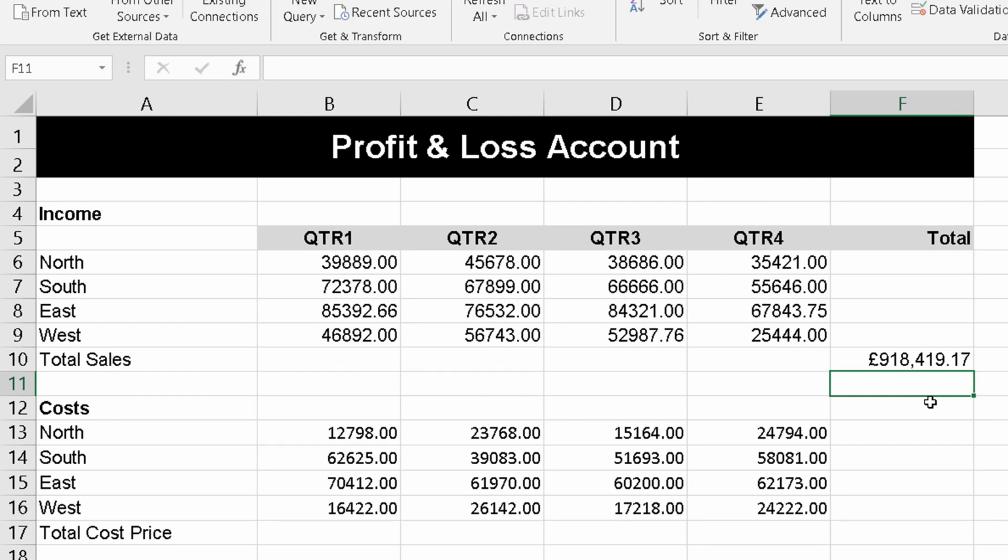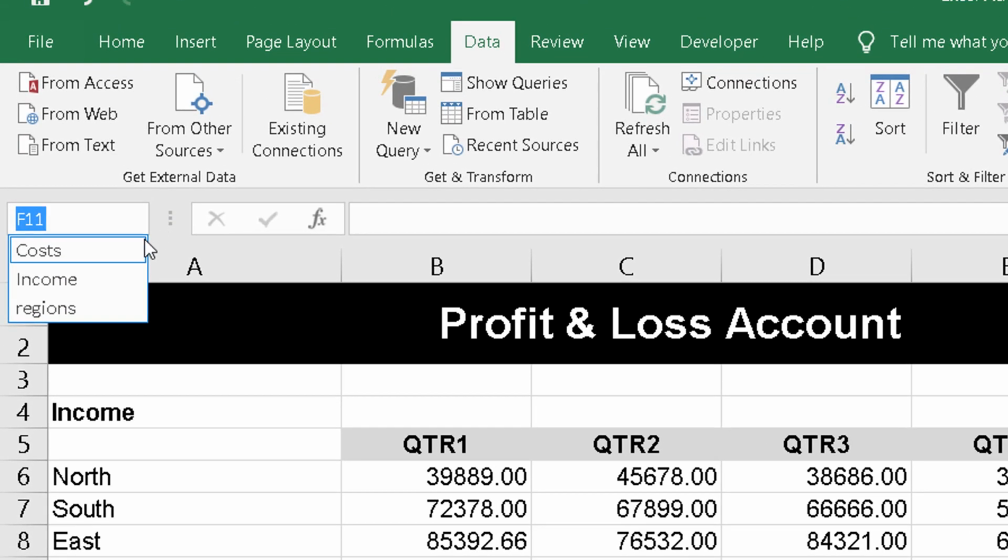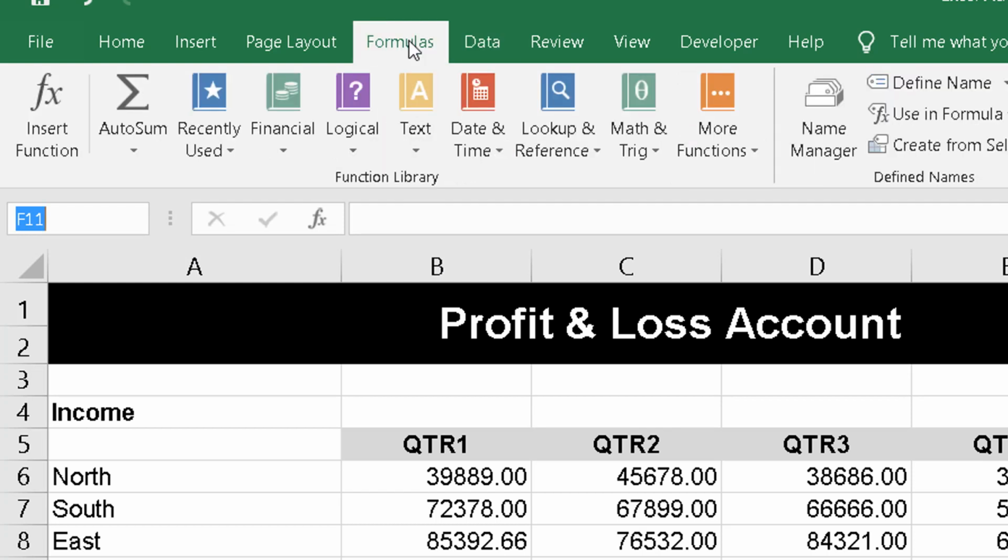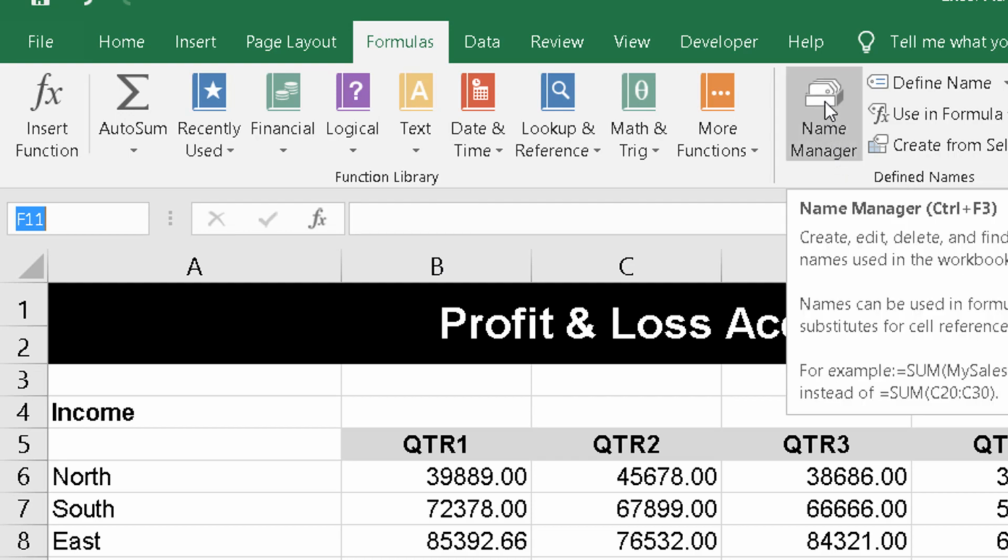If you need to make any changes to a range name, such as delete it, edit the area that it refers to, or maybe you misspelt the name when you were setting it up, or you want to give it a different name entirely, you can't do any editing from this drop down. This is for viewing only. If I need to make changes, I go to my Formulas ribbon, and in the middle of that ribbon is a large button called Name Manager.